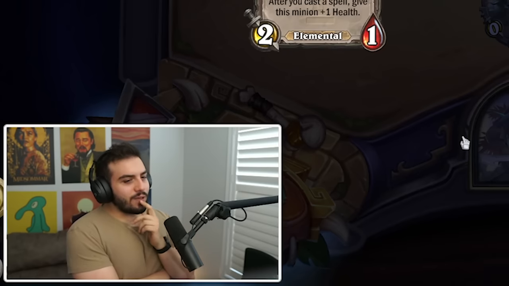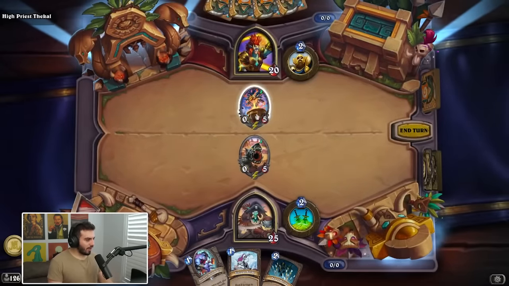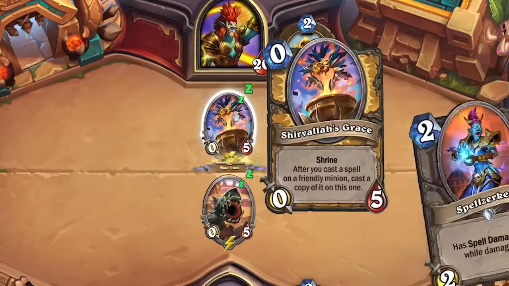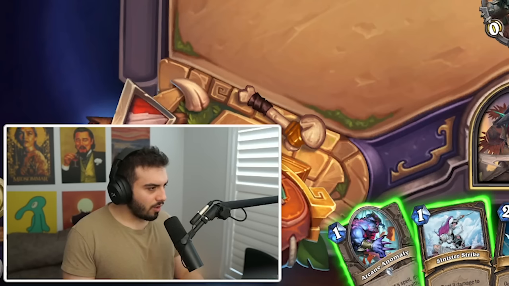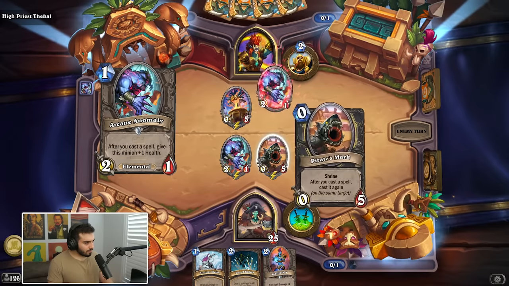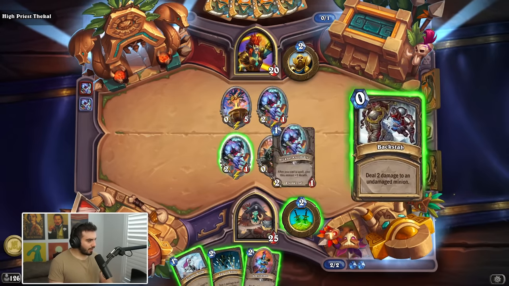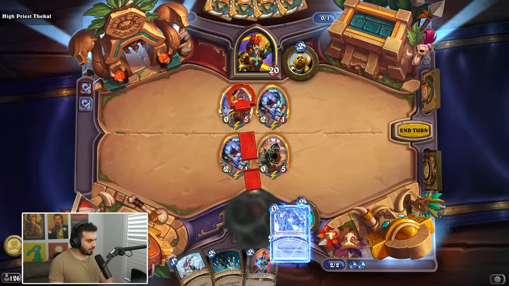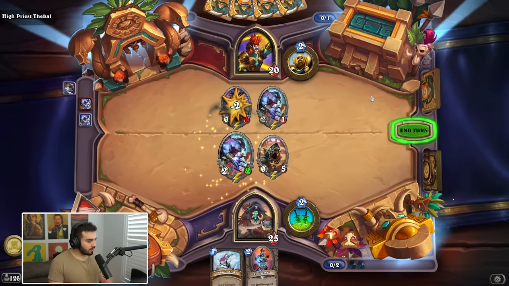This is fine. I think I'm always going to keep the Arcane Anomaly every single time. I mean, it's not the best thing in the world, but it's not the worst. What do you have? After you cast the spell on a friendly minion, cast a copy out of this one. Oh, dear God. Wait, so there's multiple different shrines that someone can get? Okay. I'm a tad bit worried here, to be honest with you. Okay, we can kill that. I also buff the hell out of this, so I'm kind of worried. This gets to go face.